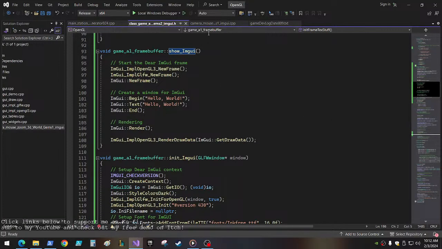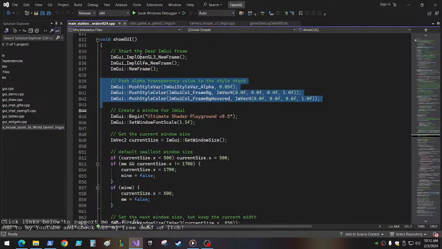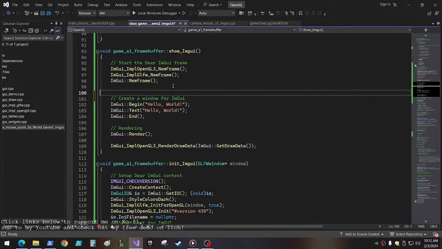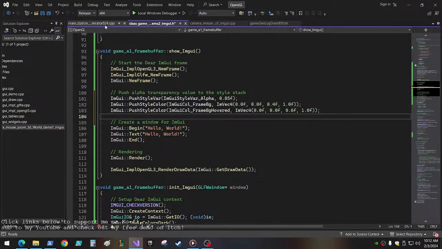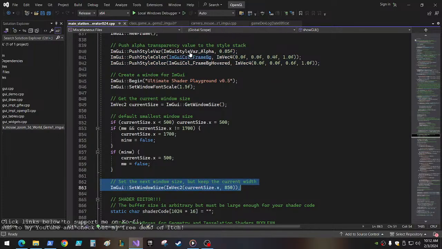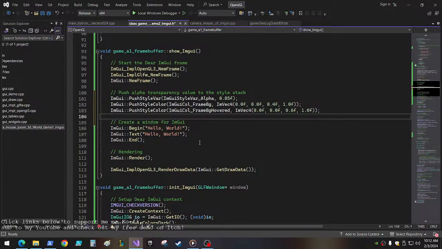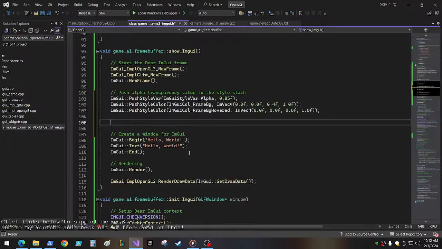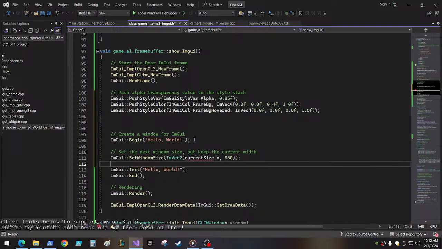So create a window. So where was this? It's before begin. So right here. Okay, so we have those styles. What else did we want? Current size window, set window size. Let's just copy this, and we're just going to set it to like 100 by 100. Wait, now that is actually after begin, right? So begin happens, and then set window size happens. Okay, so begin, and then we'll set the window size in there. ImVec2, no, we're going to go with 100 and 100.